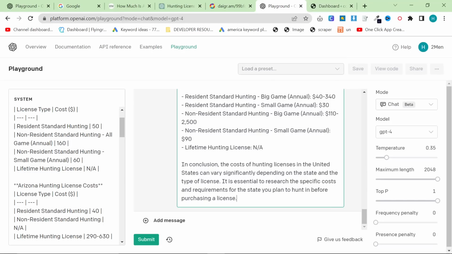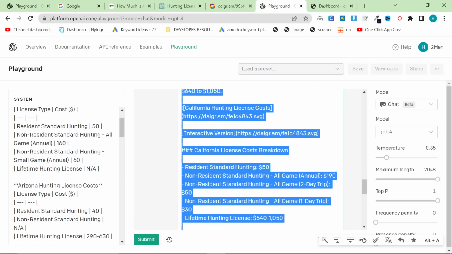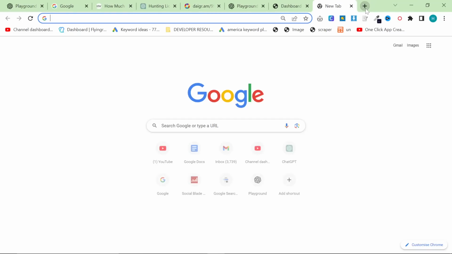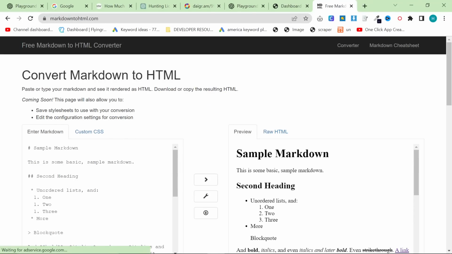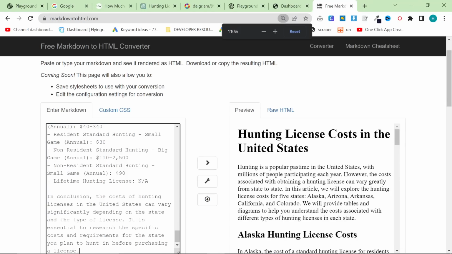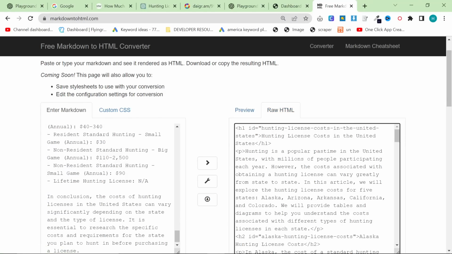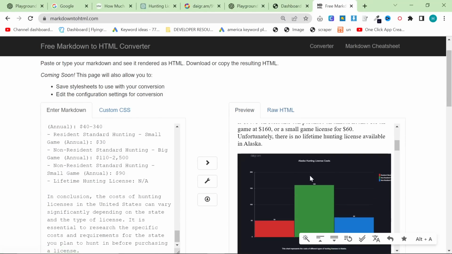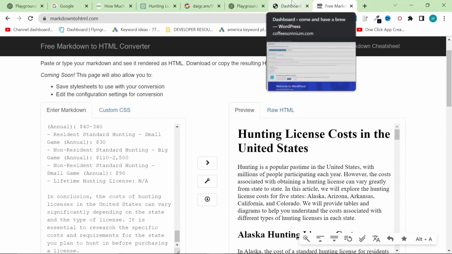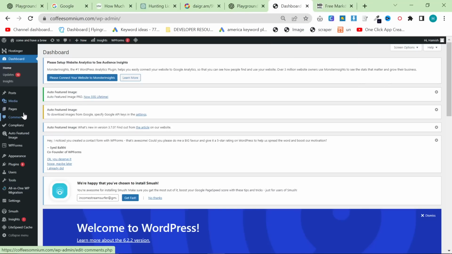And this is the result. So I'm going to just assume that everything's here. Looks like everything's good. So what I always do is go to markdown to html.com, put the markdown here, and then make sure you get the raw HTML. From here, you can probably just copy and paste normally, but let's get the raw HTML just in case. And then whether you're making a page or a post, that's completely up to you.